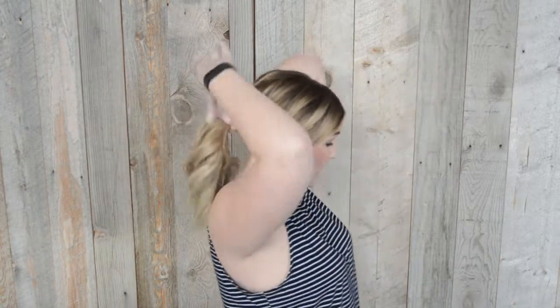So the science behind it kind of is your natural oils can only travel about 6 inches down your head, and so anything past that isn't getting the nourishment that it needs daily. So if you grab your ponytail, that's about your mid shafts to your ends, you want to run it through. So you take your dime to quarter size portion, and then I normally rub it so that I get it on my fingertips everywhere, and then I will take it and rub it into my hair like so.